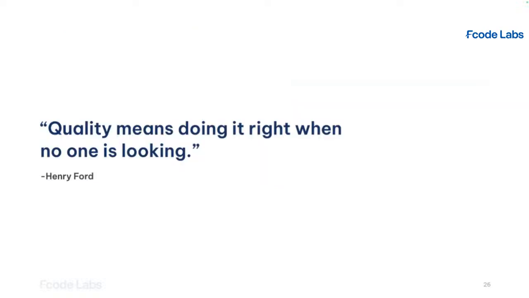Finally, what I have to say is quality assurance engineering is a mindset. This is a quote from the famous Henry Ford, who founded Ford Motors: quality means doing it right when no one is looking.